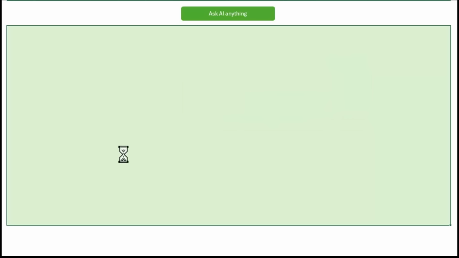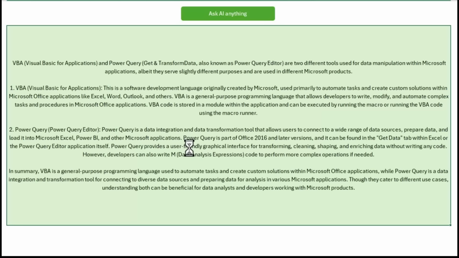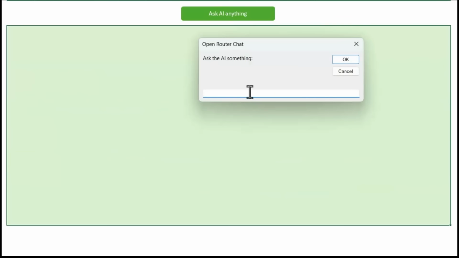Now it's sending a request to OpenRouter AI and we just received the response back from the OpenRouter AI. You can see how quickly it submitted the request and received the response back. And if you want to ask anything again, just click on this button and ask, for example, Power Query versus Office Script.